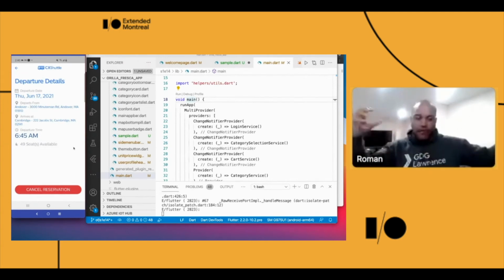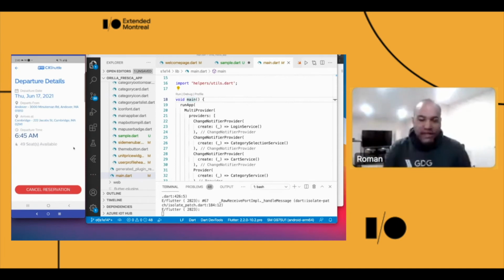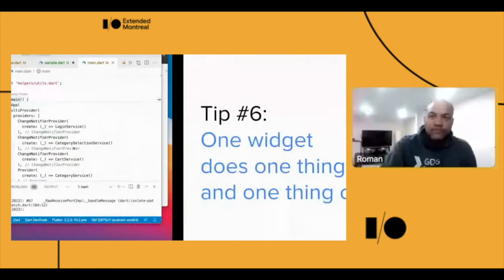Yes, components can communicate with one another via services, maybe using a provider or Riverpod or something like that. But try to make your widgets smaller in size because you want to concentrate it in that build method. Remember, we were talking about that earlier. The build method is the most important method in the widget. So let's continue.